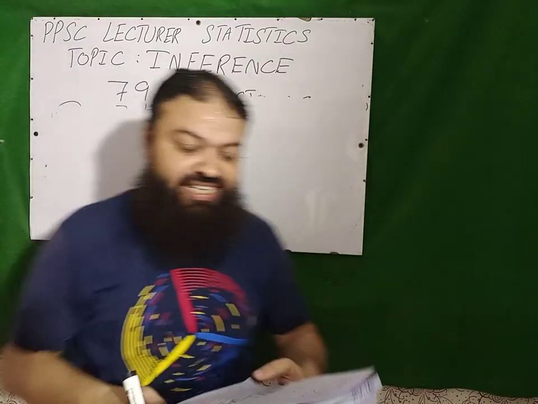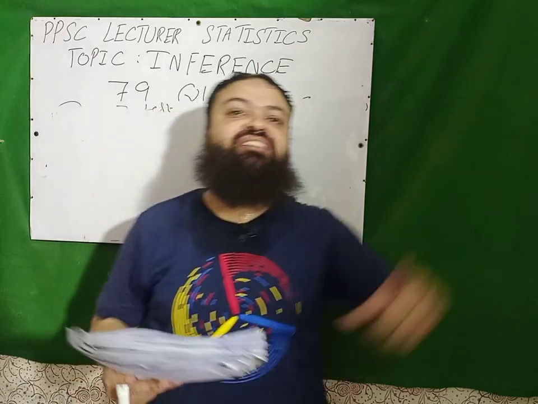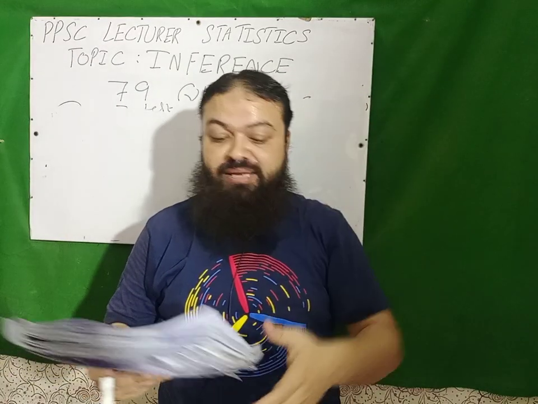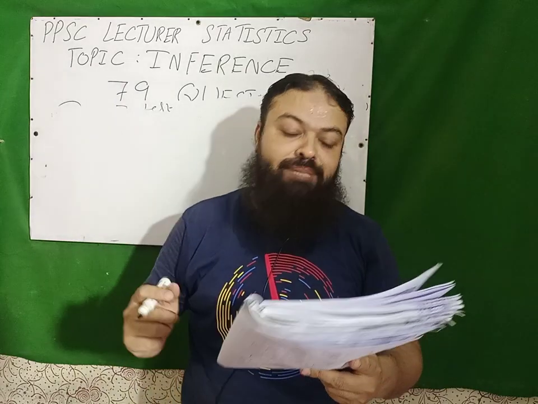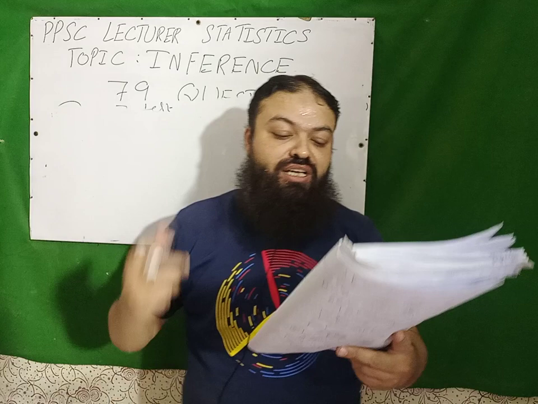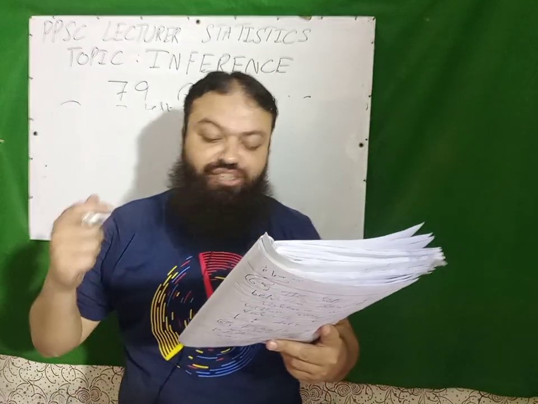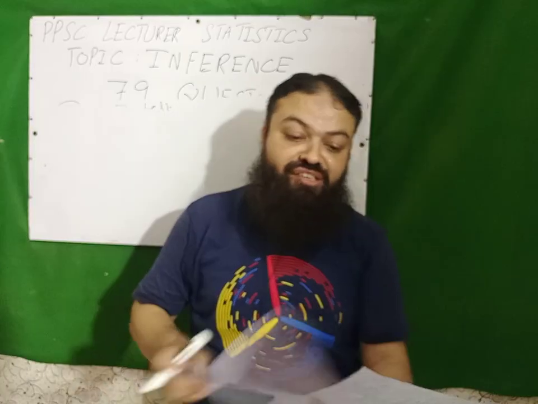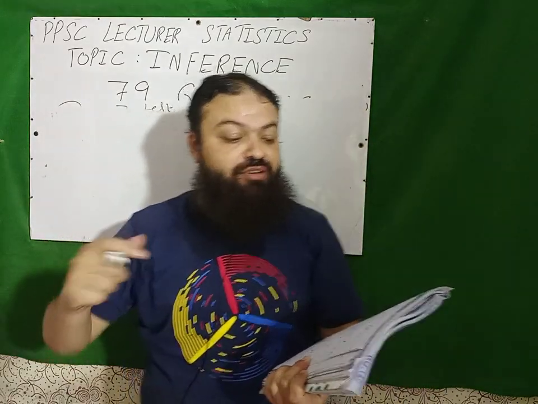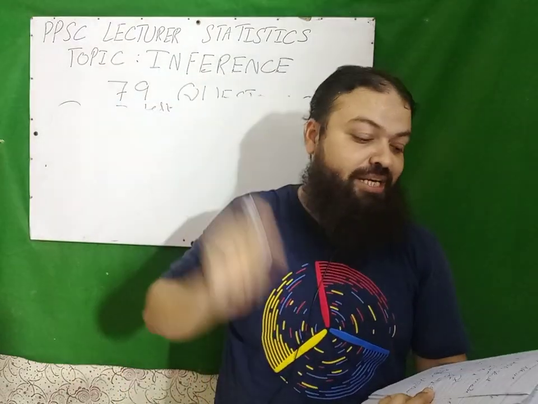Next question, the idea of testing of hypothesis was given by the same person. Confidence interval was also given by Neyman, J. Neyman. Next, which is a research hypothesis? A, two population means are equal? No. B, the population correlation coefficient is equal to 0? No. C, two populations follow the same distribution? No. D, intelligent people have more reading habit. That is a research hypothesis.